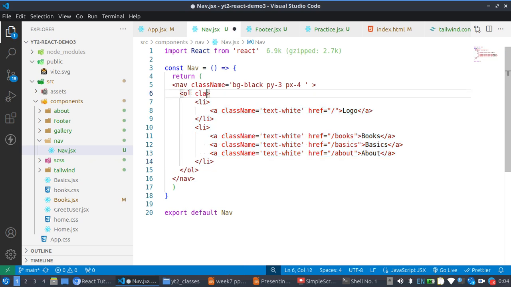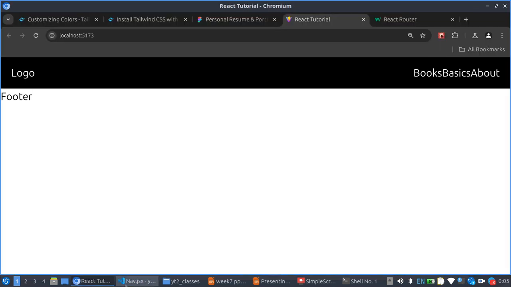So class name, flex, then items center, then justify center. No, okay, justify should be between.